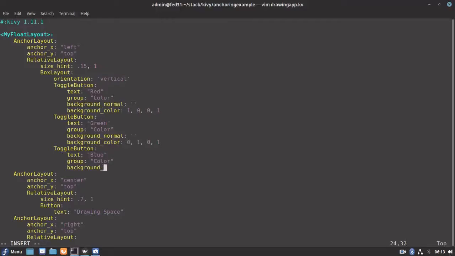So yeah, for the third button also let's give it a blue color.